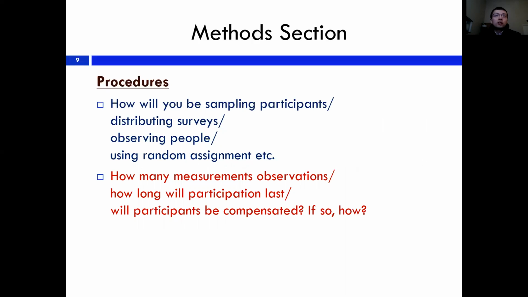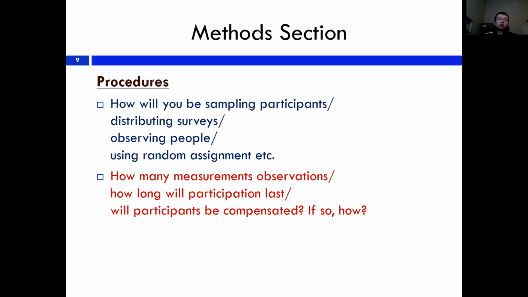So more specifically, in this procedure section, you want to show how you will be sampling participants. What are exactly the steps you take to track participants, what kind of materials? Let's say you just put out flyers or send out emails over the listserv to recruit participants. And how did you distribute the survey? Are you going to use paper and pencil? Is it in a classroom or is it online? If it's online, are you using Qualtrics?